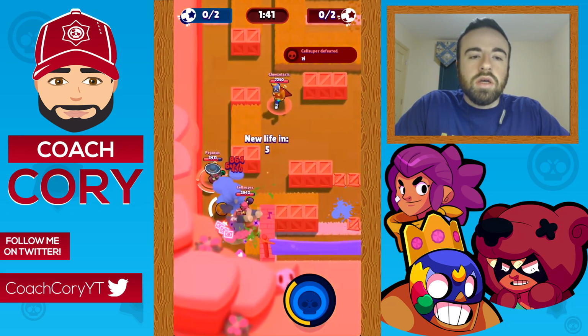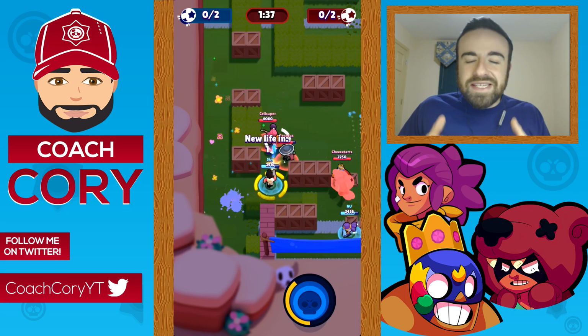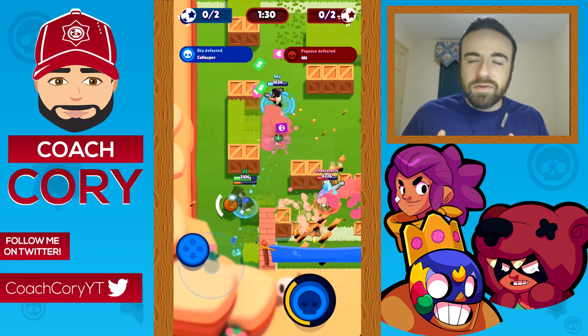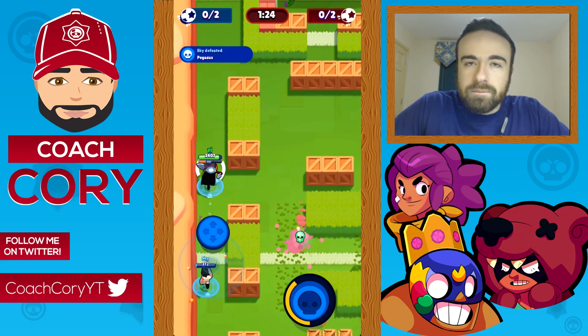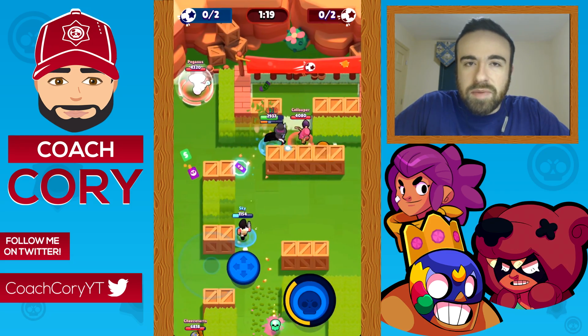That makes sense. Alright, so last question. If you don't have teammates to play with, would you say it's not really worth it to play with randoms? Or is it very important for a Mortis in Brawl Ball to really have good teammates and play with an actual team? Yeah, that's the most important part, your teammates. Most important part is your teammates.